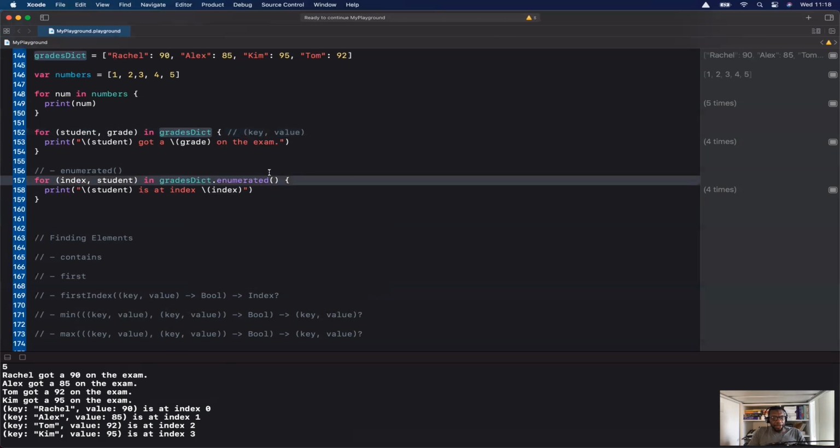In that case here, since we're using enumerated in our parents now, what we have is index and key value pair. Right, so this is what this looks like. So index and the student is the actual key value pair, or we could call it student grade.